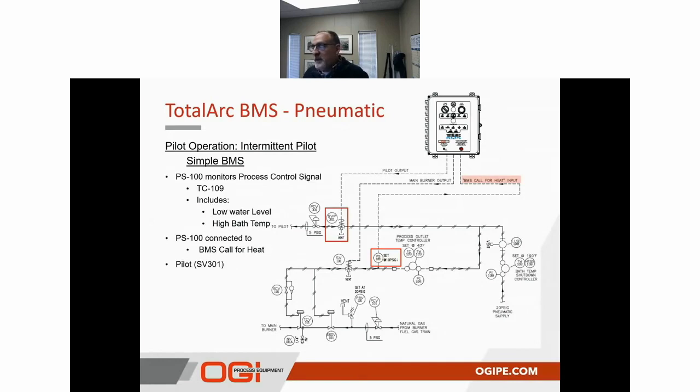From there, again, it's going to scroll through the same process, but in this case, instead of the main burner having to wait for the pneumatic controller to be enabled, all it's going to look for is that the pilot is proven, and once the pilot is proven, then it'll directly light the main burner. And then, of course, when that call for heat or when that pneumatic controller says I'm satisfied, both the pilot and the main will be shut off.